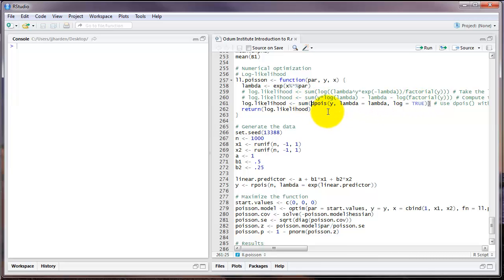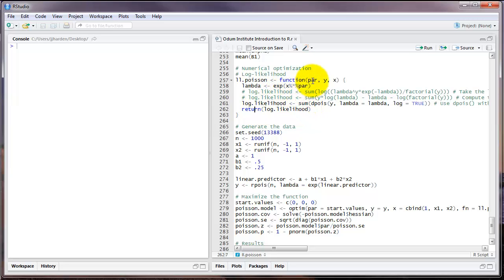And then I'm using the sum command to sum that up, because dpois computes the probability of each observation given lambda and logs it, and we want to add all of those up to produce the value of the log likelihood. And then the last command in this function is the return command.